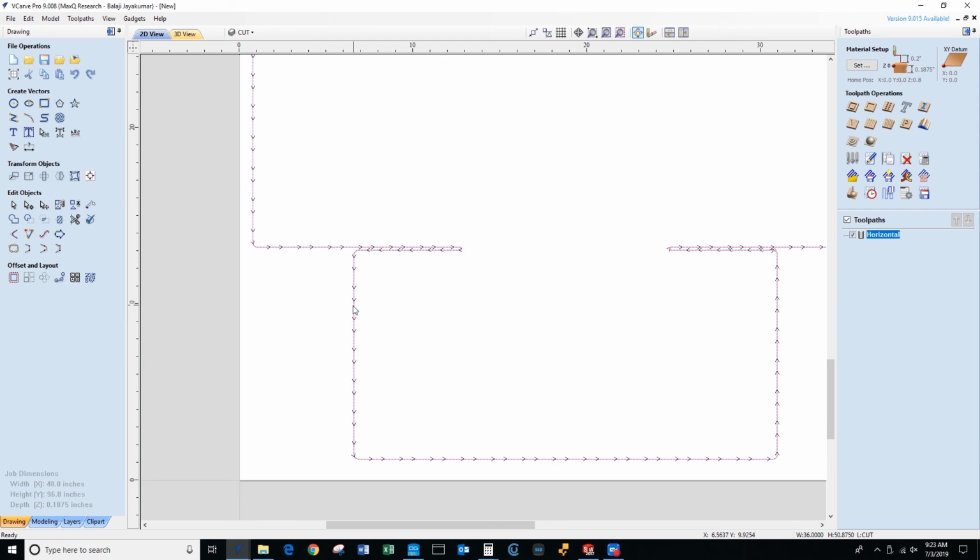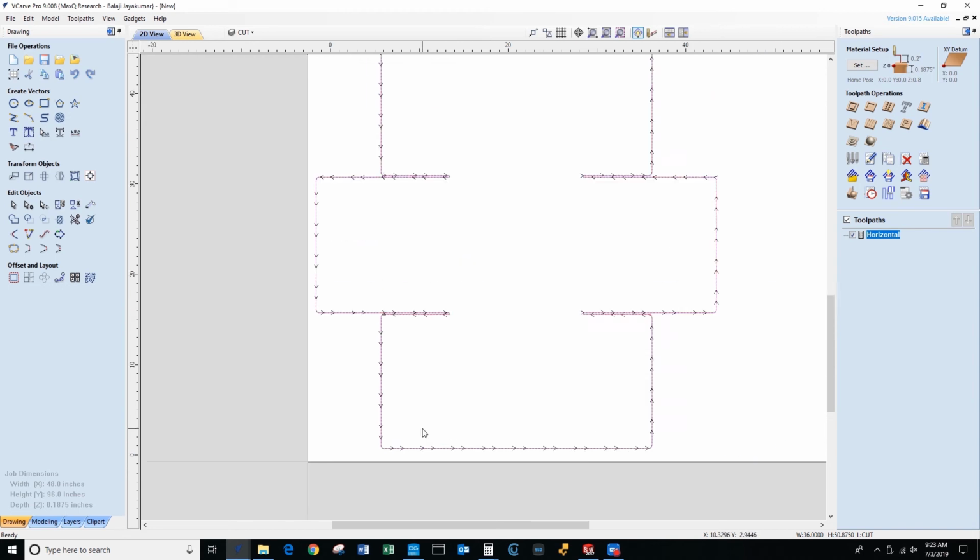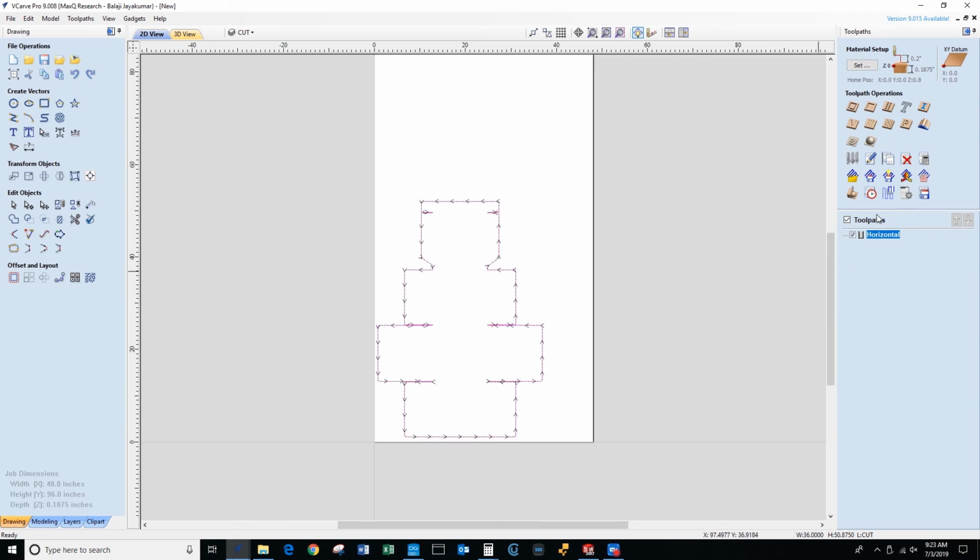You'll see these black lines auto-populate around this perimeter. That shows you the directionality that the drag knife is going to travel around this pattern. And also you see over here in toolpaths that we actually have our first toolpath being created. We can toggle that on and off with the check mark here. We are going to rename this Profile Cuts. We'll say OK. So there is our first toolpath. For the time being, I'm going to deselect this to clean up our little area over here.